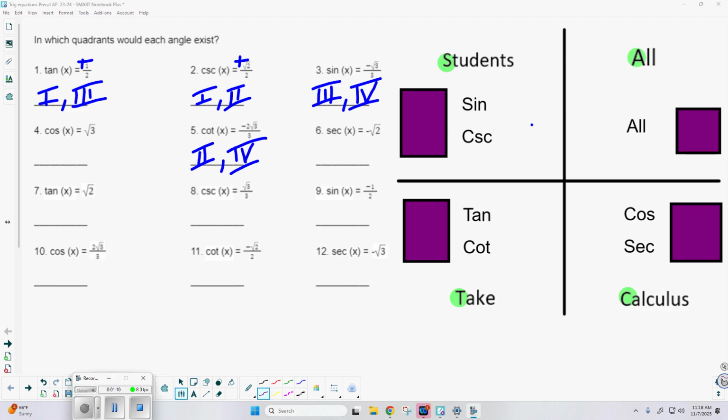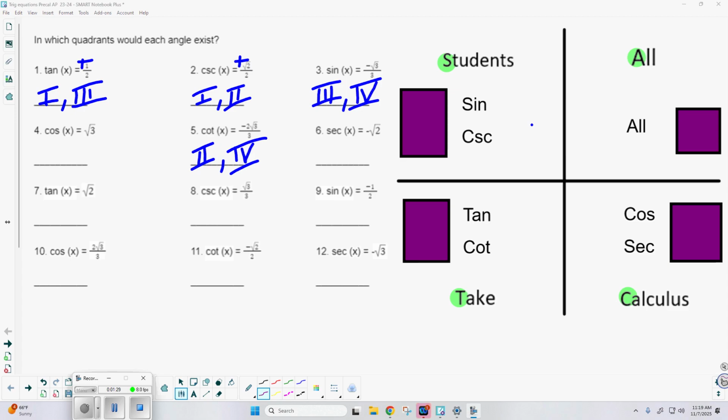Now, half of the problem, the first half, is isolating your trig function. So right now, we're only looking at some basic equations. Okay? So once you get your trig function isolated, based on the sign of your ratio, this is where you're going to choose what quadrants you're going to start drawing some triangles in.